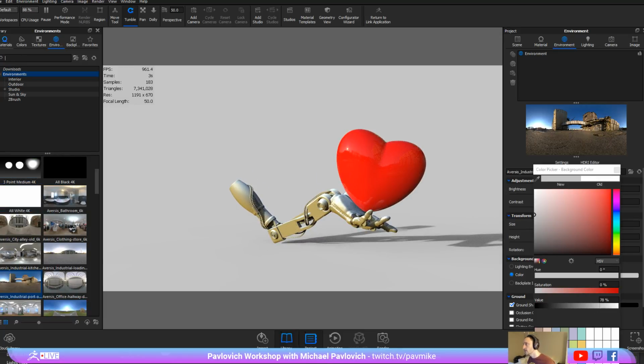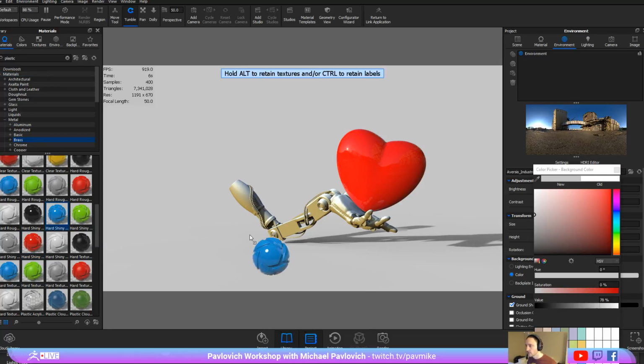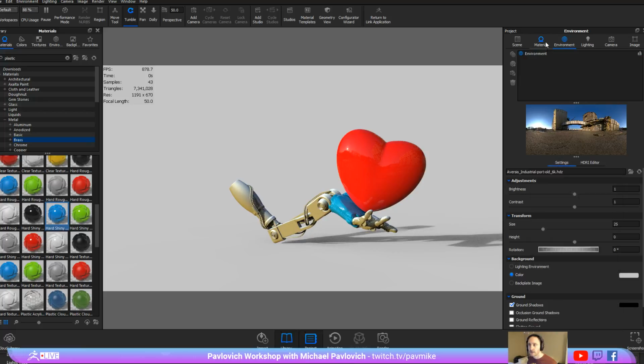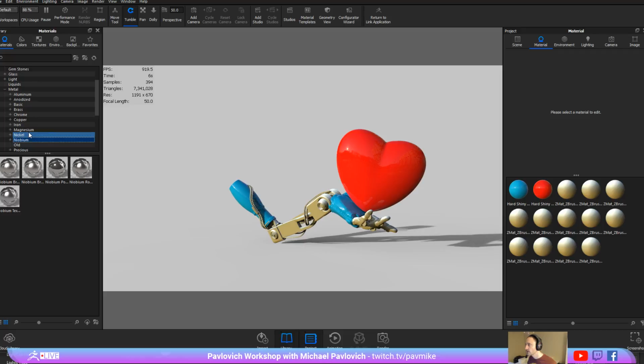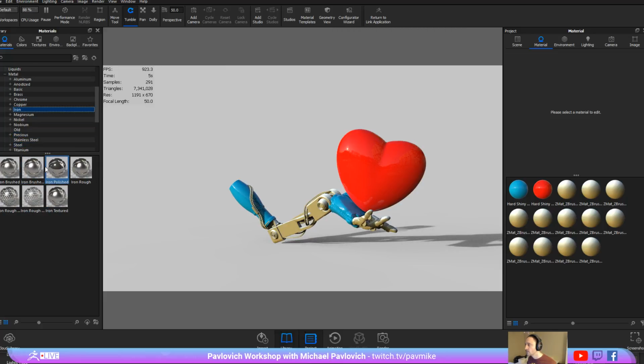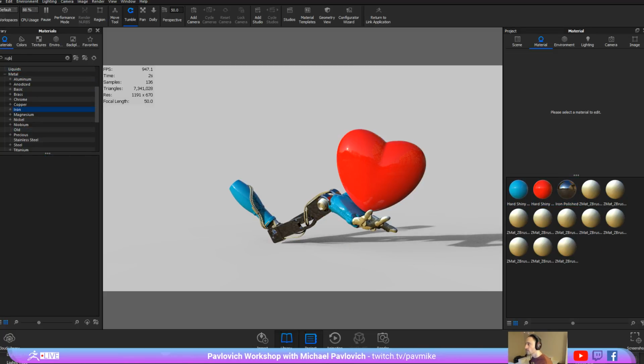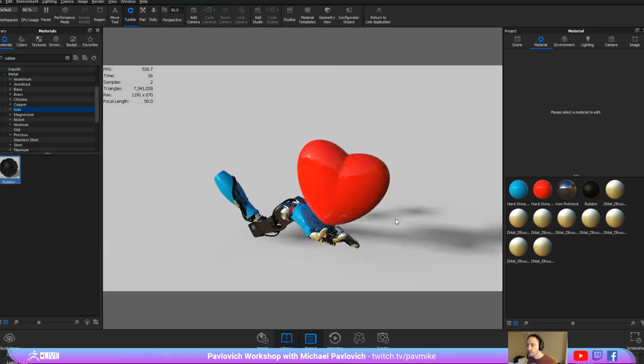Also, if we go in here to materials, let's just do a plastic blue for this hand here, and then we'll go to our metals, and you can go through these metals and just choose whatever you want, but this will do nickel. That's a little bit gross. Let's do iron. That'll work. Environment, scene, some materials, we can just go through and drag and drop. And if you wanted to do, do we have a rubber? Yeah, we can throw some rubber on these and get a pretty good scene decently.